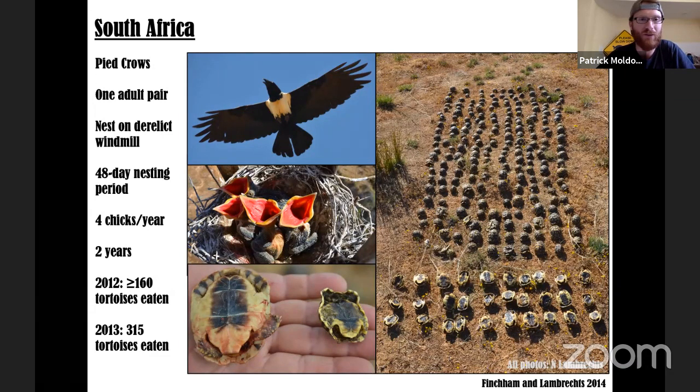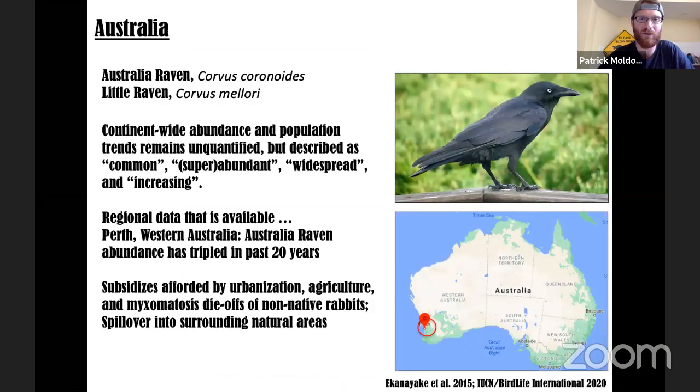As I've kind of alluded to, a lot of these events seem to be occurring in spatial isolation, but because these birds are so wide ranging and they cover so much ground while foraging, a single nest can have very, very far reaching impacts on these populations. As is the case with the desert tortoises, recruitment in many of these populations has been driven to zero, mainly because of subsidized predators, both mammal and bird. It's easy to see how many of these populations are only hanging on because the adults are not vulnerable, but the juveniles are being selectively removed, causing universal recruitment failures.